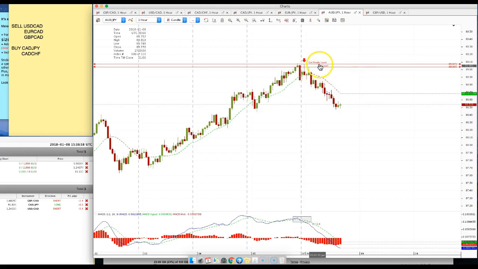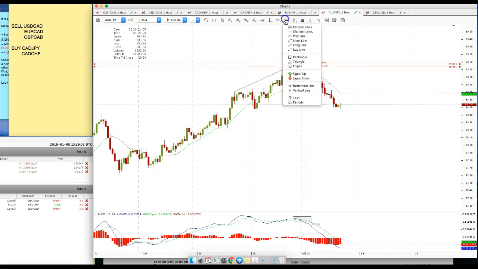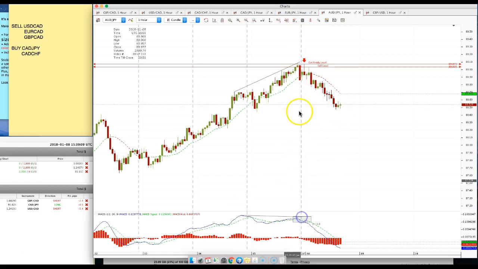The advisory indicator is giving us a sell signal, and the other thing is we have a nice divergence set up on the 1 hour chart. Okay. So many reasons why Aussie yen most likely is going to sell off. And if you draw your trend line, you would have entered late. I mean, if you took a trade based on trend line, then you would have entered down here, which is a bit late for me.